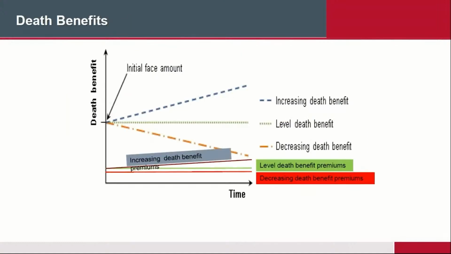Okay. So as I've said, insurance policies pay out death benefits, okay? The vast majority of insurance is sold in what we call level death benefit. In other words, you have $500,000, it's always $500,000, and all that sort of stuff. However, there are a number of policies out there that will have what's called an increasing death benefit. In other words, it goes up according to the consumer price index, or 2%, 3%. For the individual that's concerned about inflation, they may want an increase in death benefits. Remember, with universal life, we said that they could do that.